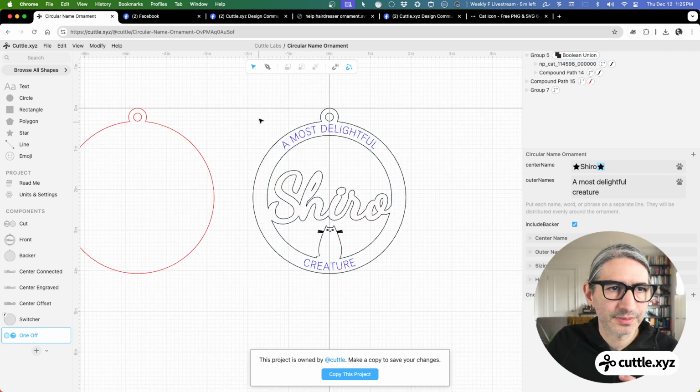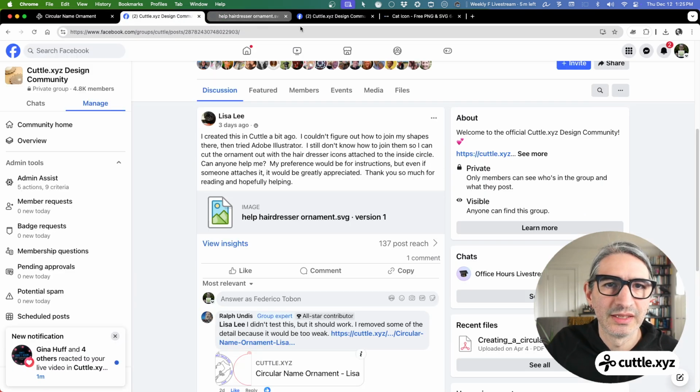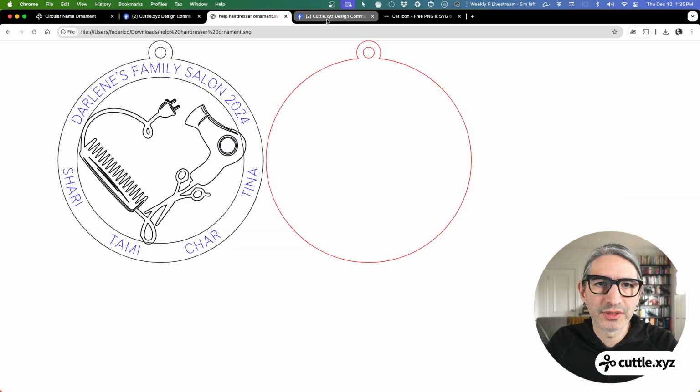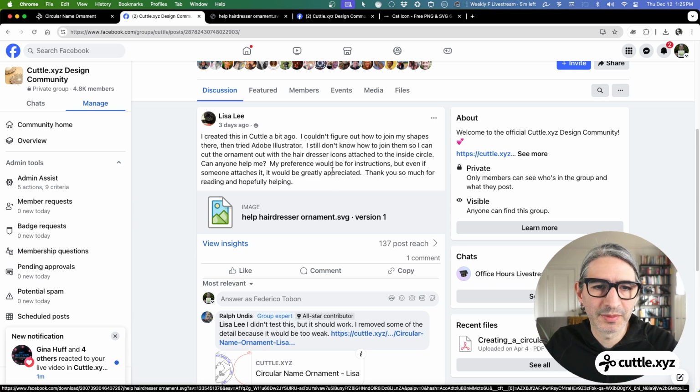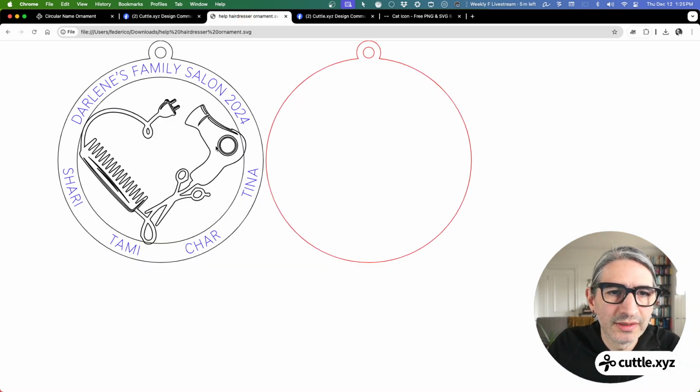So, okay, I think I have time to do another one. So I think this one is good. I'm going to close it. This is another one related to the ornament. Somebody requested this idea. They created this some time ago, but they were having trouble joining these pieces to the outside of the ornament. So I just showed the example with the cat. And this is a little similar because they have the front, they added some custom stuff, and then they wanted to change it. The reason I'm bringing this up is because I think this is actually a cool way of modifying this ornament just by adding different things.